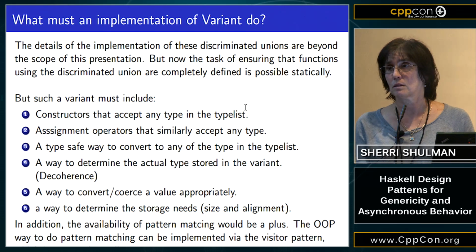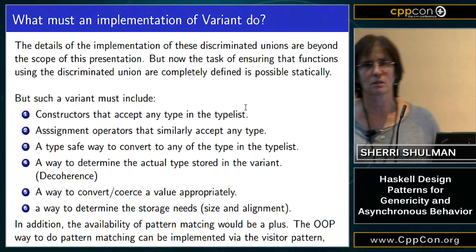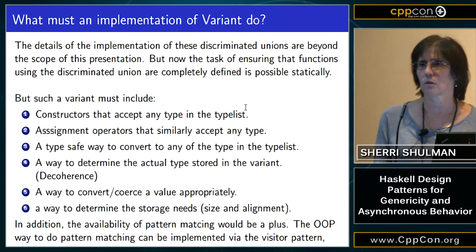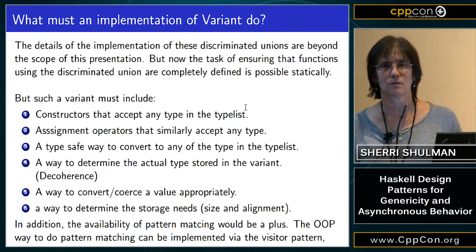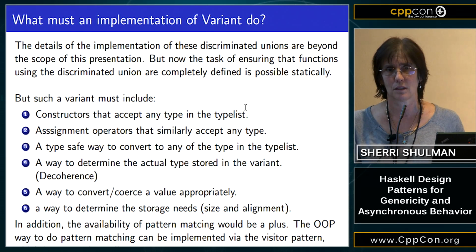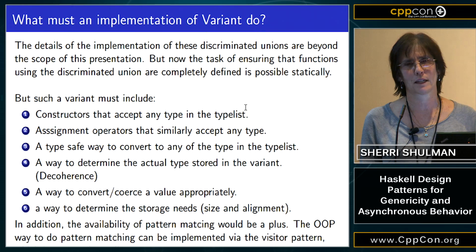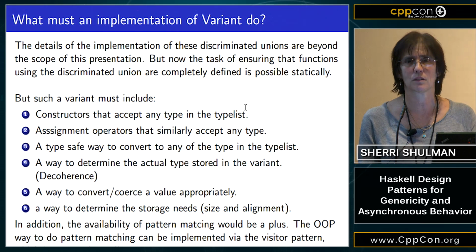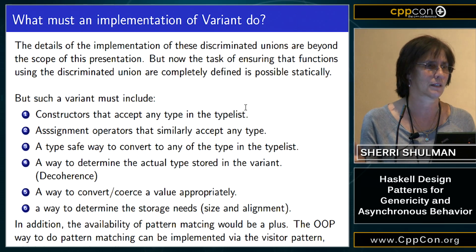So now different values of different types have different storage requirements, including alignment. A union only allocates enough storage to hold the largest of the elements that it may hold. So you have to make sure that you're aligned correctly in terms of word, half word, quad word, or whatever boundaries, and as well that you've allocated enough space for the largest element that will be held in your variant.